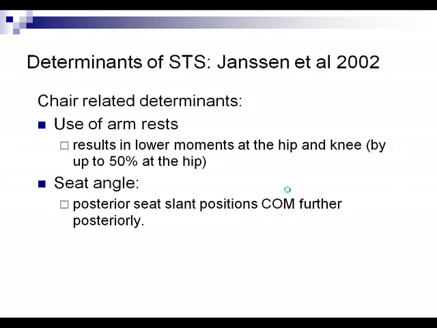In terms of seat angle, a seat angle that creates a posterior pelvic tilt is going to make it harder to stand up, because basically the angle means that the centre of mass is further back than is ideal. So this is really important to think of, again, when you think of how much give is in a seat, but particularly for wheelchairs in terms of the backrest, but also the seat, because just a normal wheelchair without anything fancy done to it has a lot of give in the canvas.